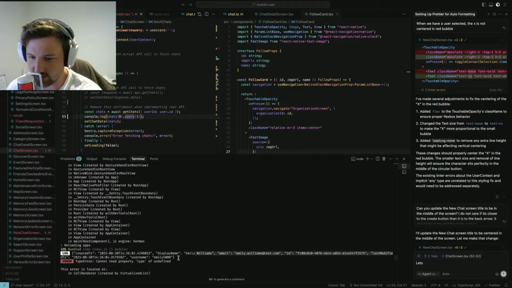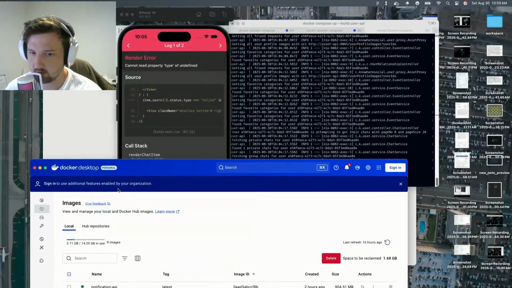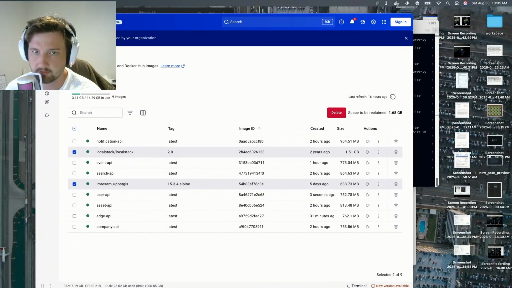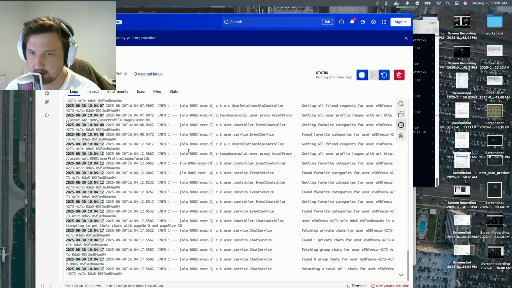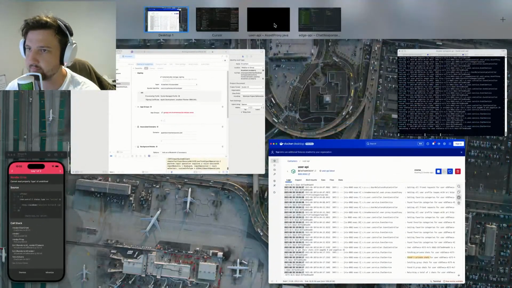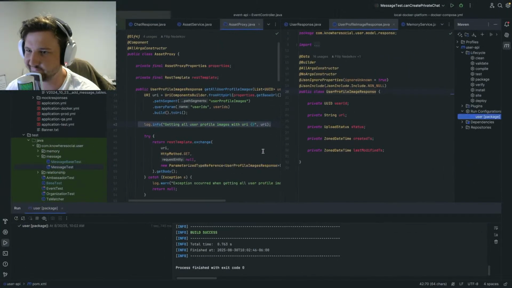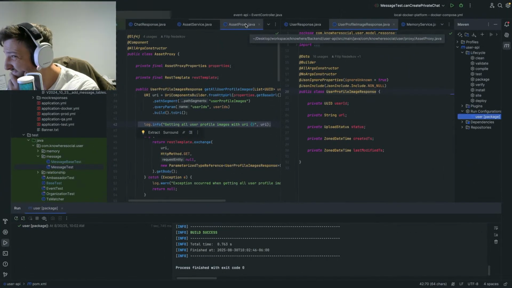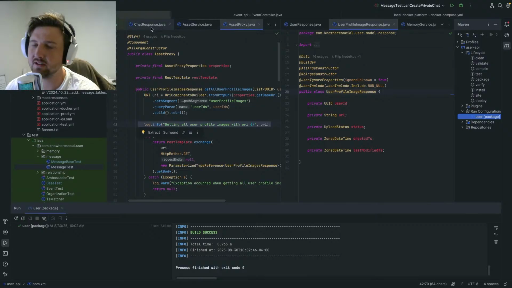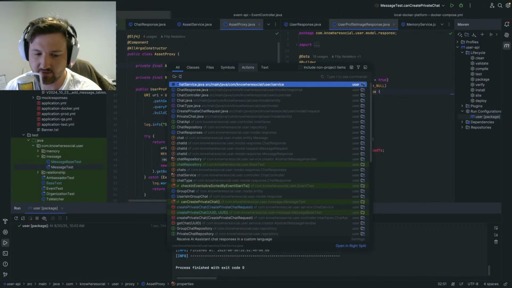So why is this happening? User response, user API, fetching group chats, found one private chat. So let's just look through these logs. Chat service.